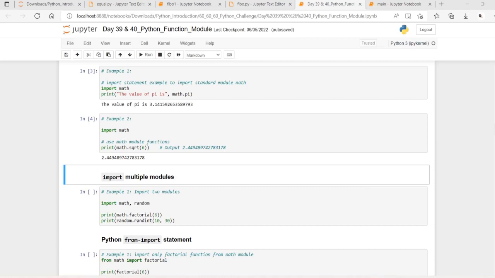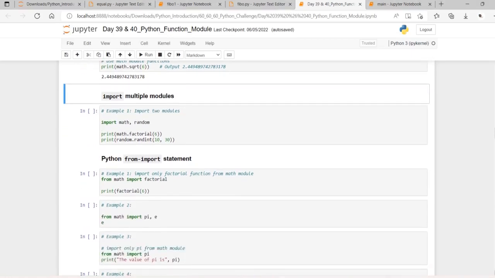So here we are getting the value of the square root function from the math module. Okay, let me see the next one, importing multiple modules. If we want to use more than one module, then we can import multiple modules. This is the simple form of the import keyword that we already used in the above example. See here, kindly have a look at this. We are going to import two modules, one is math and the next one is random.